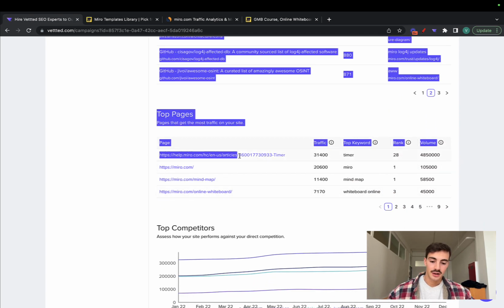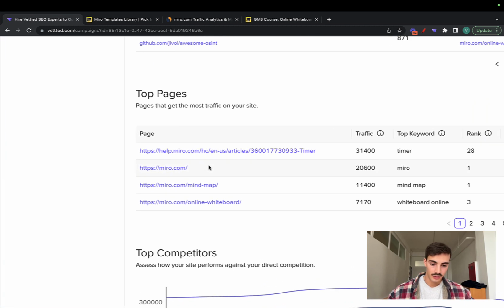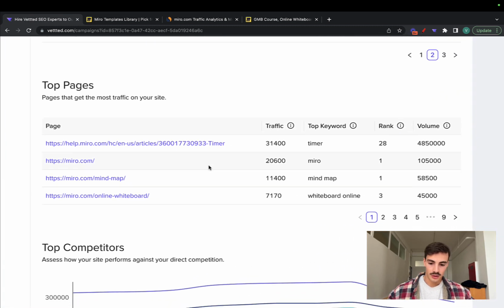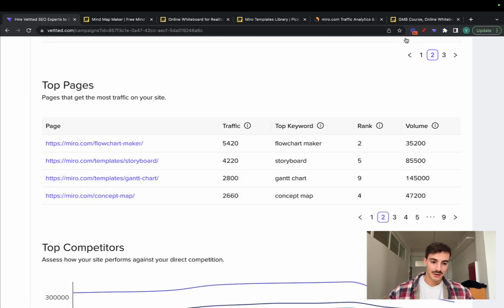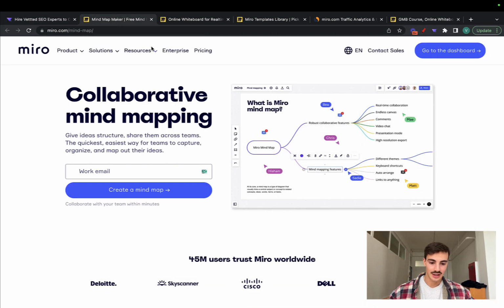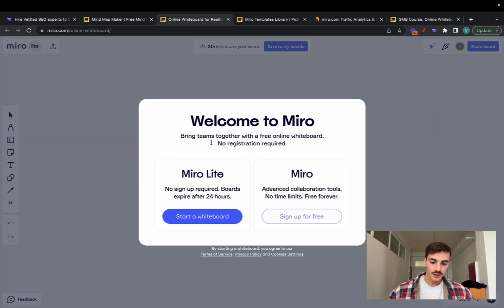Of course, the help articles, I'm gonna do a little zoom here so you can see a bit more. Now they have a mind map, which I do wanna take a look, and then an online whiteboard. But what I wanna look at and what's really interesting about their strategy is these templates, okay? These forward slash templates, which I'll cover in just a second. Now, as you can see here, these two ones, their idea is to try and rank for online whiteboard. Of course, that's why I have a dedicated page for this.